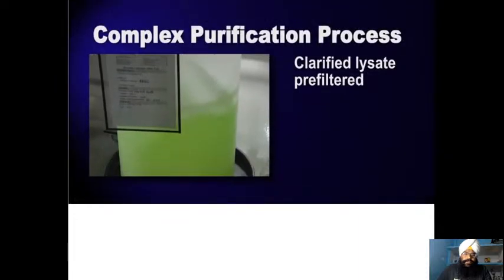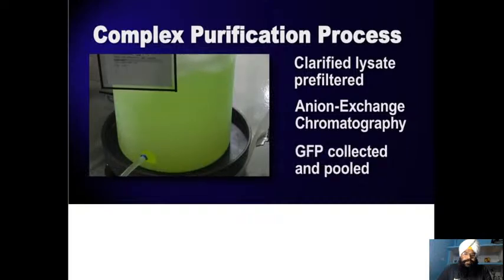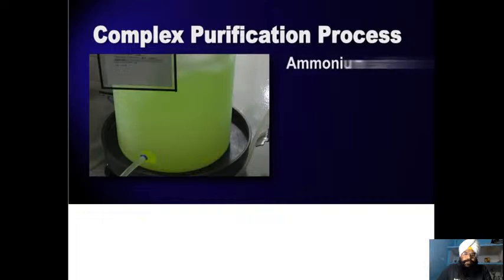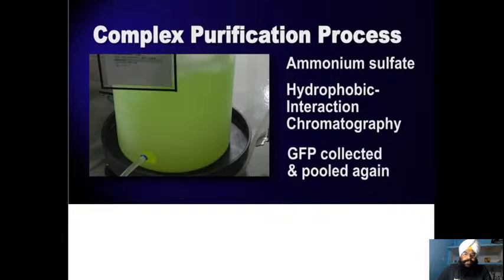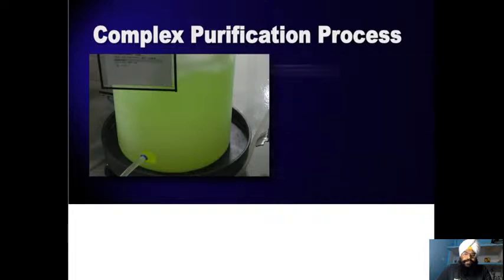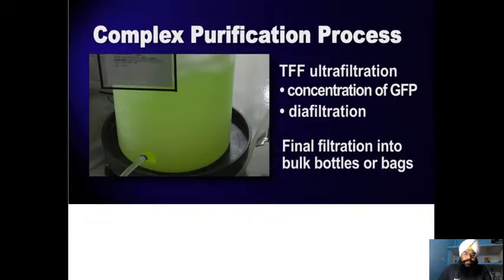The clarified lysate will be pre-filtered, go through anion exchange chromatography, and the GFP collected and pooled. Next, ammonium sulfate will be added to make the solution high salt, followed by Hydrophobic-Interaction chromatography, HIC. The GFP is then collected and pooled again. The solution then goes through a TFF ultrafiltration step, which includes concentration of the GFP followed by diafiltration to exchange buffer solutions and remove salt. And the process finishes up with final filtration into bulk bottles or bags.